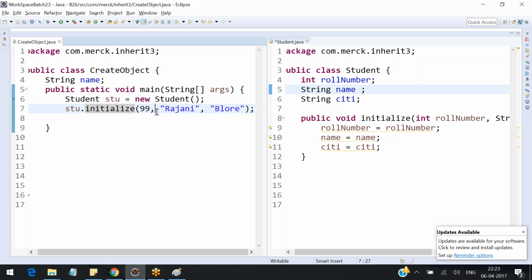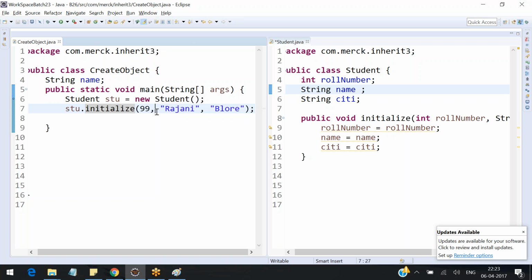The initialize method will be called and these values will be assigned to these variables. Which variables? Will 99 be assigned to the global variable roll number or the local variable roll number? Local variable roll number of initialize method. Okay, perfect. Then where am I assigning it to the global variable? Show me the line wherein I am assigning 99 to the global variable.